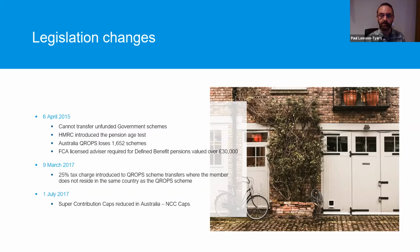You'd still get the benefits at retirement, but you'd be drawing on them from the UK, so you'd have to consider your tax position and also the currency fluctuations on that income. But yeah, it's not possible, unfortunately, to transfer out of those schemes. Now, for those of you that might be in the local government pension scheme, you might have noticed that I didn't put that one in the list. It's because it's not classed as an unfunded public sector scheme. It's classed as a funded one.